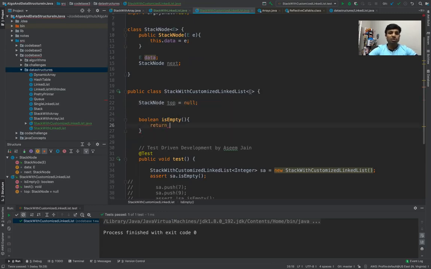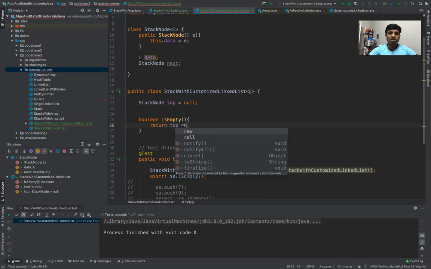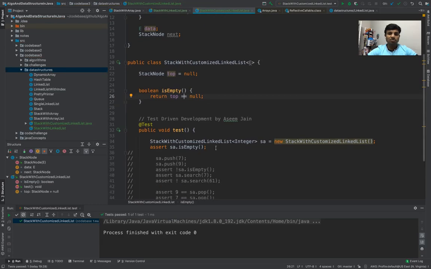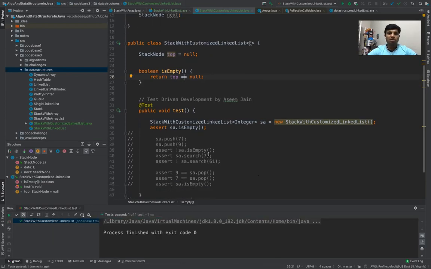So you would return if top is null, which means there are no elements inside it. So that way the stack is going to be empty, right? So let's test this out, since you know that we do test driven development. At every step we ensure that our functionality is rock solid, right?